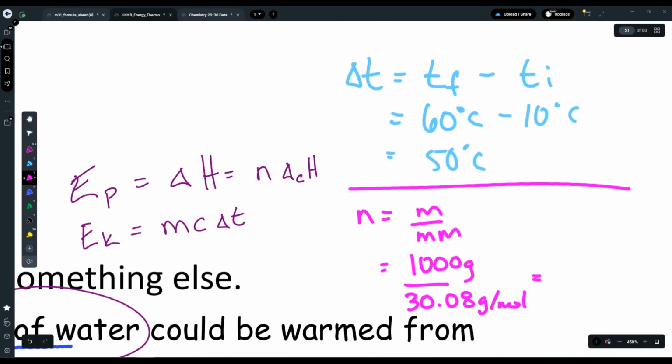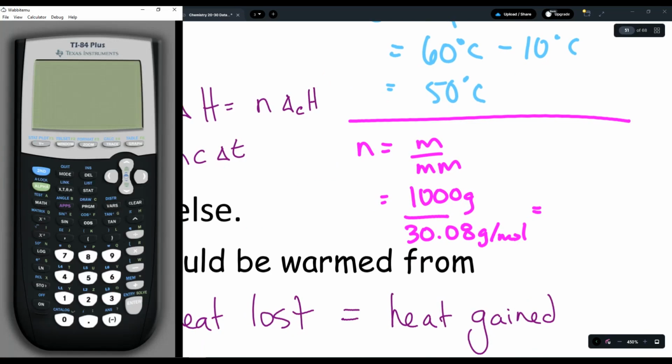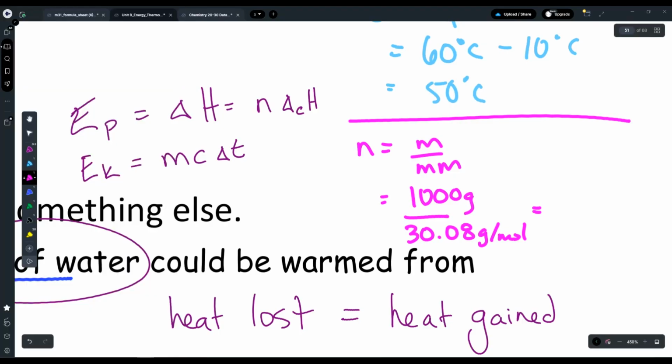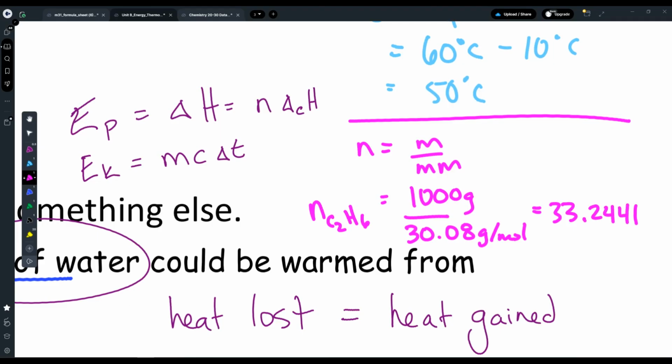So this is just background work I want to get out of the way. We've got 1,000 divided by 30.08. So it's going to be 33.2446, goes on forever. Remember, I'm going to use this entire raw number that I got in my calculator, but I'm just writing ... to mean the number keeps going on forever, but I'm not going to write it all.